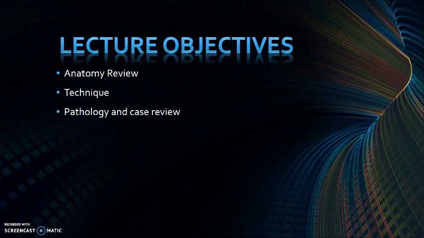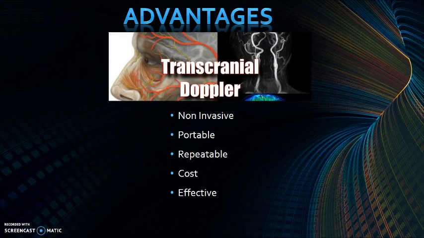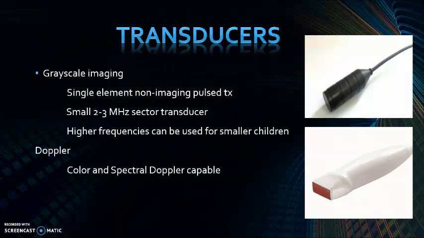Alright, so the lecture objectives are going to be anatomy review. We're going to go over the technique and then some pathology and case reviews. The advantages to transcranial Doppler is that it is non-invasive, it is portable, so it can be performed bedside. It is repeatable. The cost is better when compared to MRI and CT, and it has shown effectiveness.